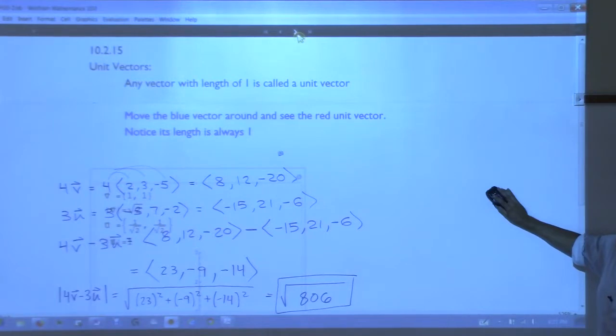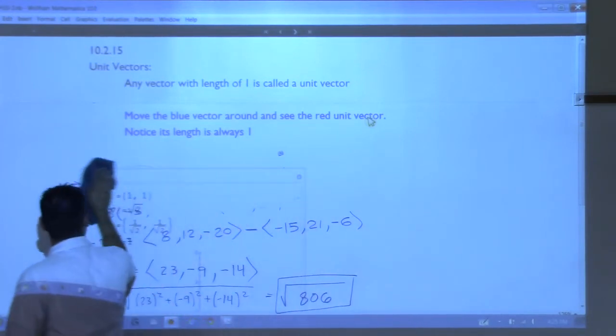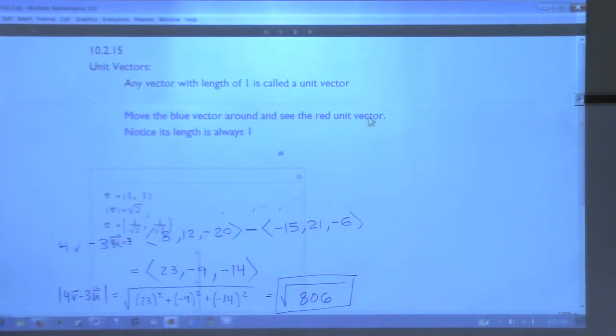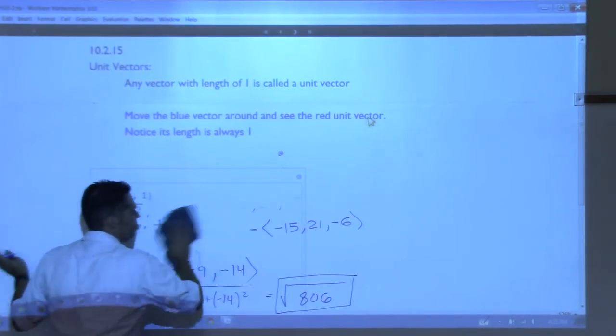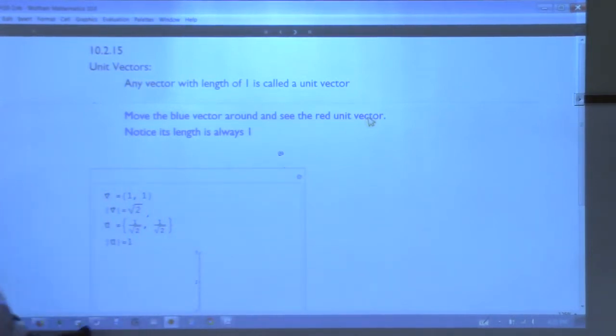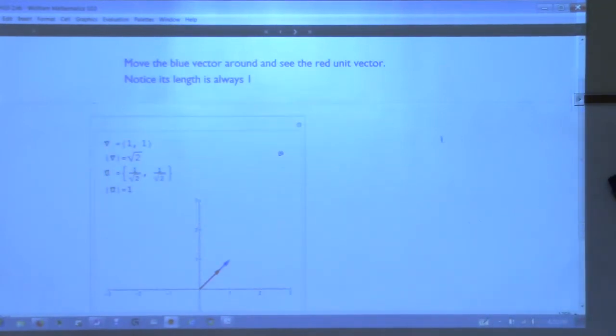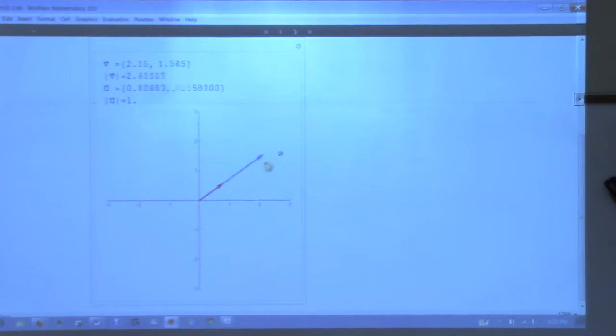All right, unit vectors. So what is a unit vector? That's a special name. A unit vector is a vector of length 1. Any vector that has a length of 1 unit long is a unit vector. The question is, if somebody gives you a vector, any vector, can you come up with a vector that has the length of 1? So if someone gives you any vector that's non-zero, a blue vector, can you find me the red vector, which is pointed in the same direction, but has a length of 1?